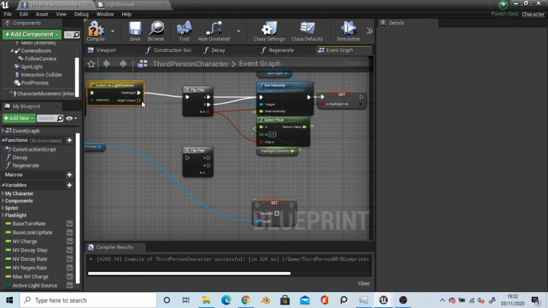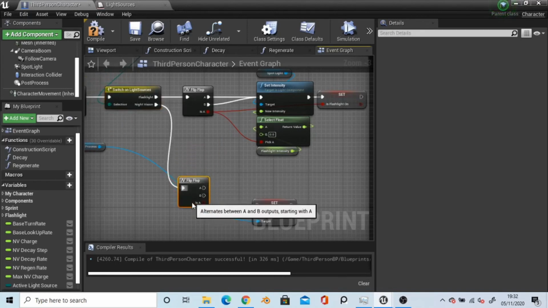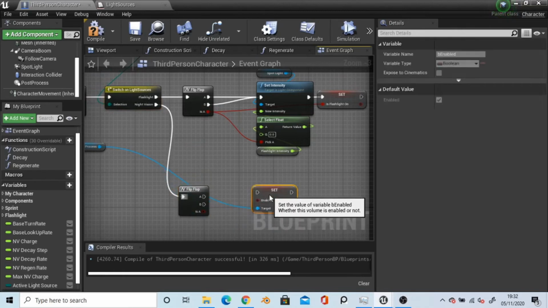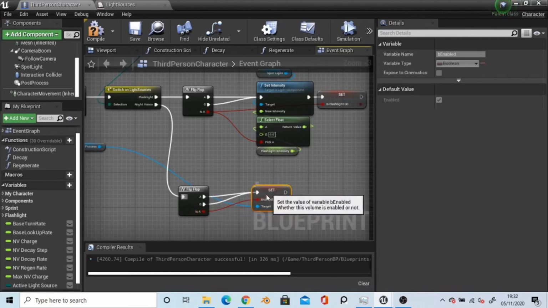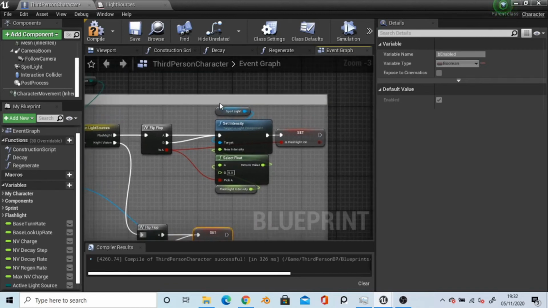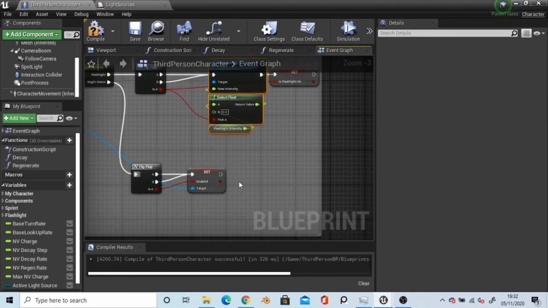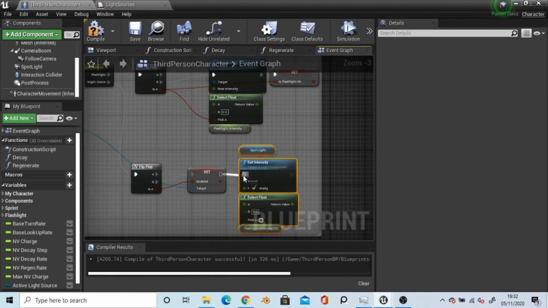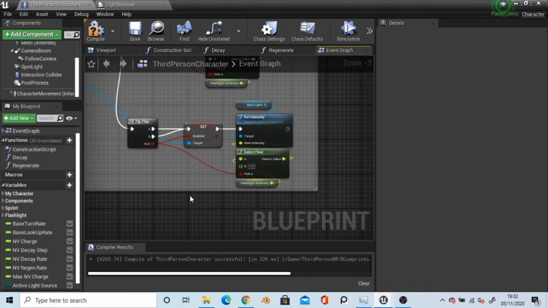Control W duplicates the node or group of nodes. That's quite useful to know. So this and this goes to here, and is A goes into there. And what else? Oh yeah, we need to do this as well. Just going to grab that. And what else?